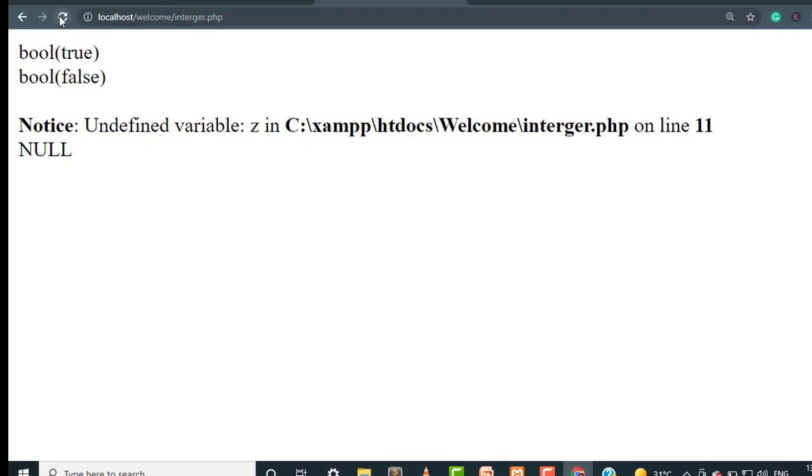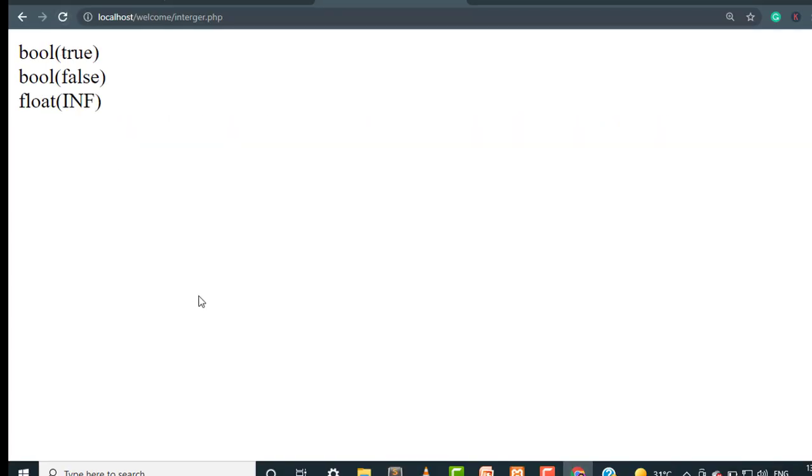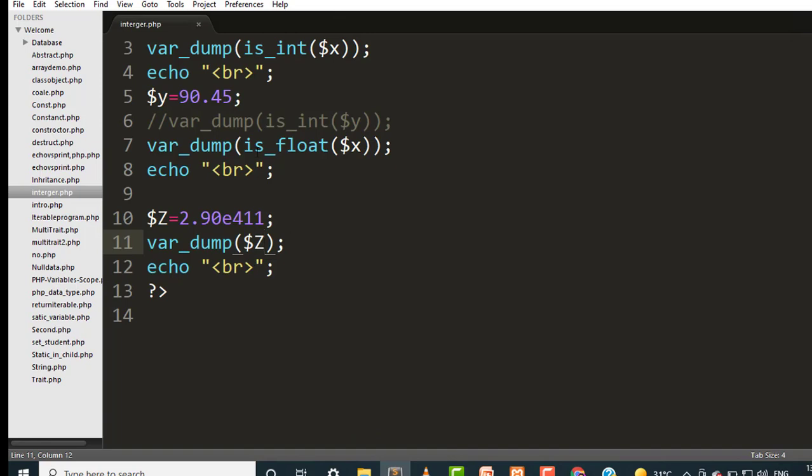Okay, with float and infinite numbers, it means we cannot calculate this number, and its value is infinite. So here is the output: an infinite numerical value for that z number. Is it clear? Okay, fine. Then we'll discuss the next point in our slide.